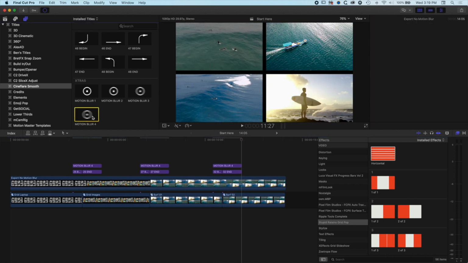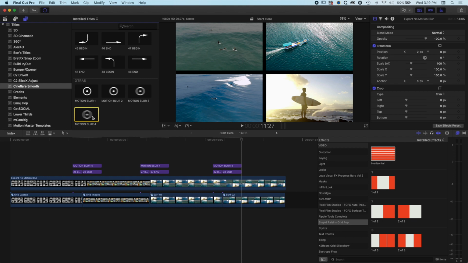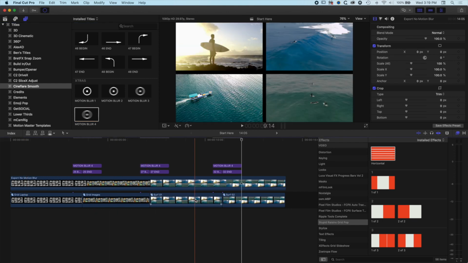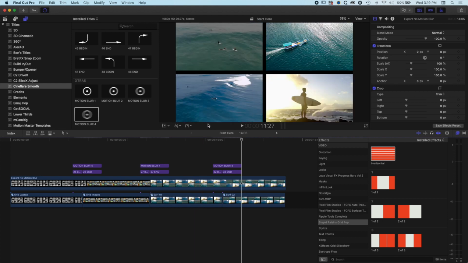And the last one. So now with just the video layer underneath there, obviously our compound clips are still underneath there, but they're not going to affect the rendering here because they're on a layer below. We'll get a much quicker render out of the motion blur there. And this is a trick you can use if you're having any problems layering up motion blur and stuff like that with other transitions or effects, is to render out your base video and then add the motion blur on after that. So you can see that the rendering happens much more quickly here.